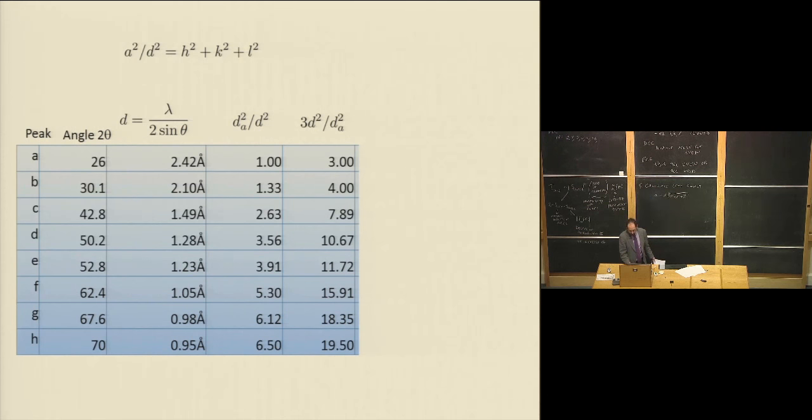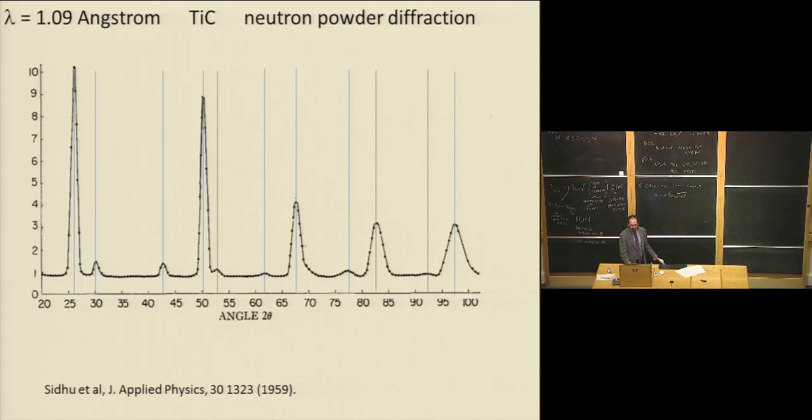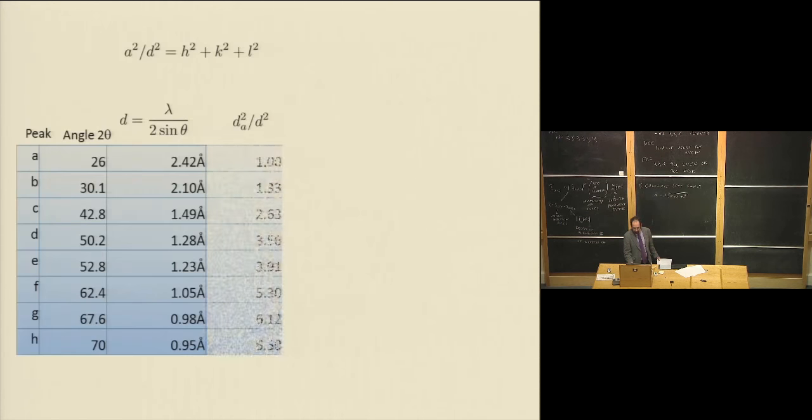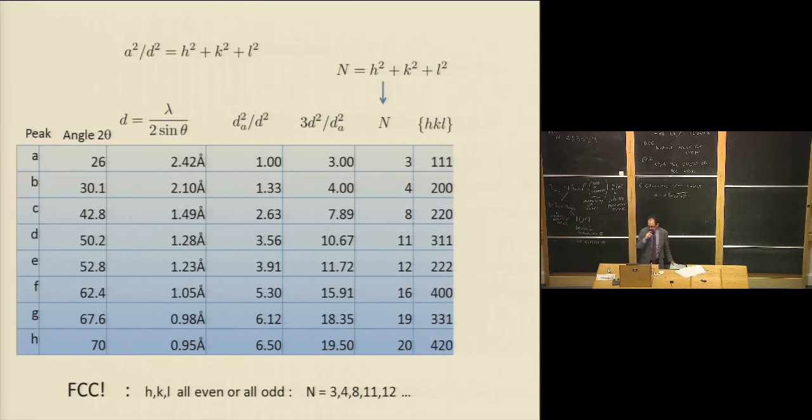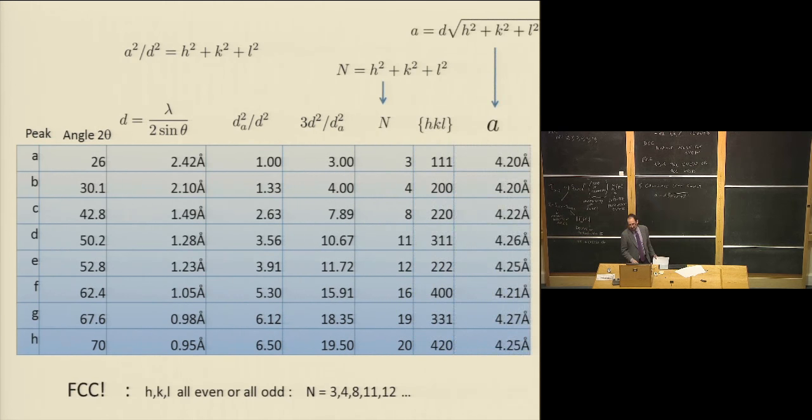Actually, the data isn't so great. And if you back up, you'll realize that these peaks are pretty broad. They're not really that accurately resolved. It's not the greatest data. This was data taken in 1959. I mean, modern data is much better. But okay, you can definitely see that it's going to be FCC. And you can also label the Miller indices and get an estimate of the lattice constant. Okay, so the lattice constant, maybe you don't know it within a few percent, but you have a pretty good estimate of what it is.